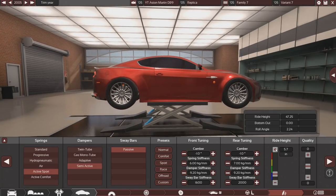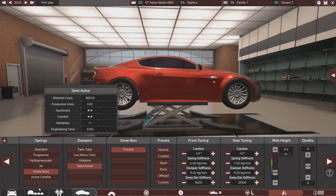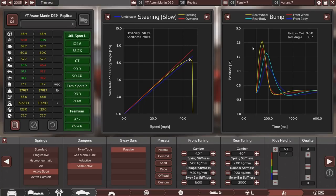It's probably a little bit too low, isn't it? I like to just be able to see the tops of the... a little bit of air through there. The bump test is pretty good, actually. They all meet up at roughly the same amount of time.